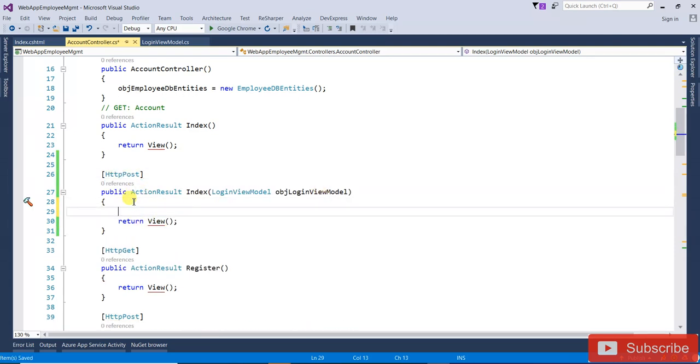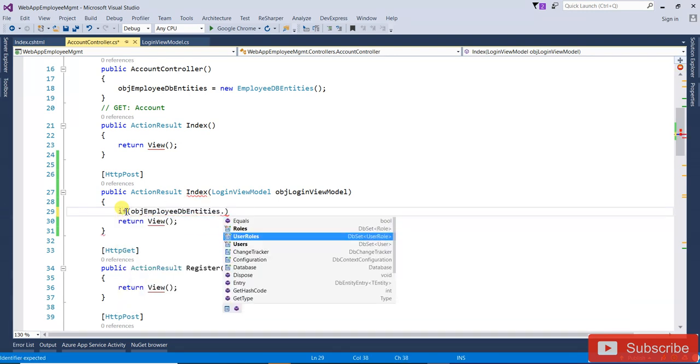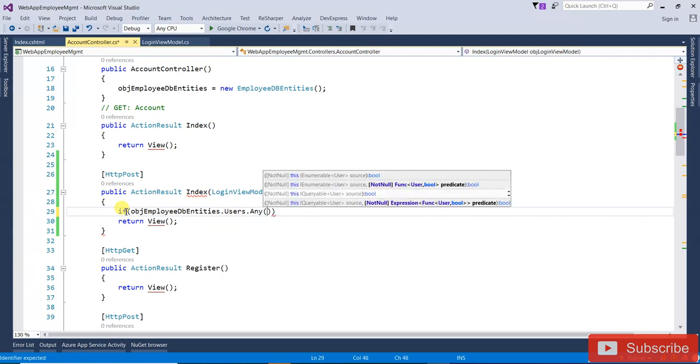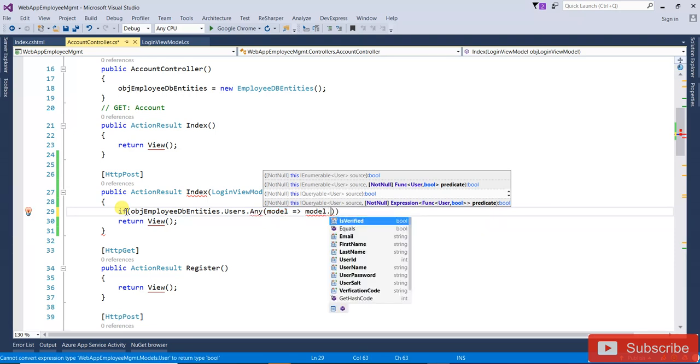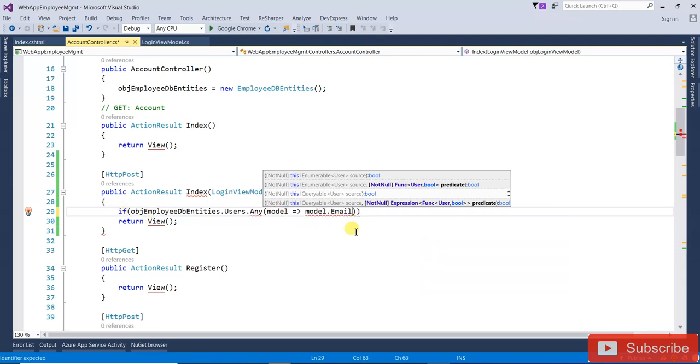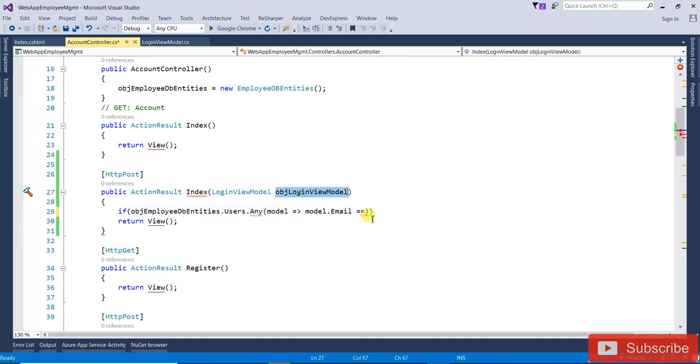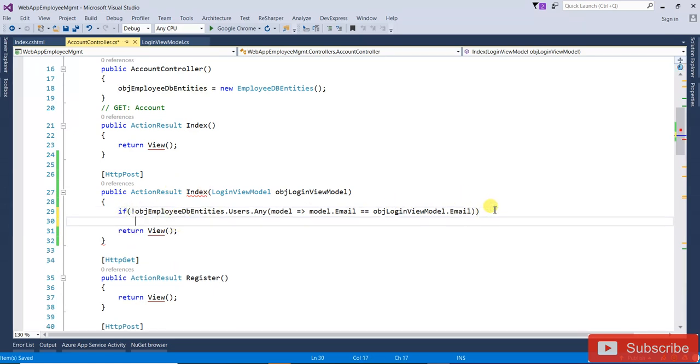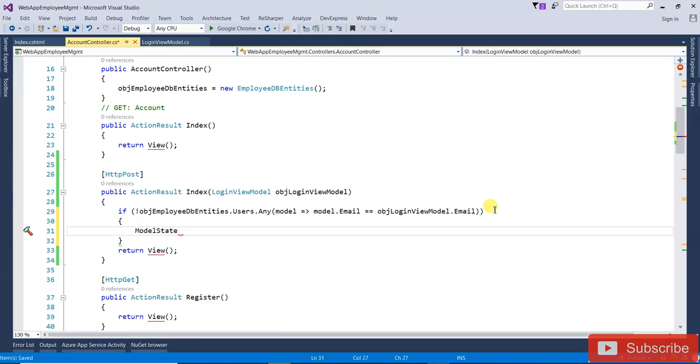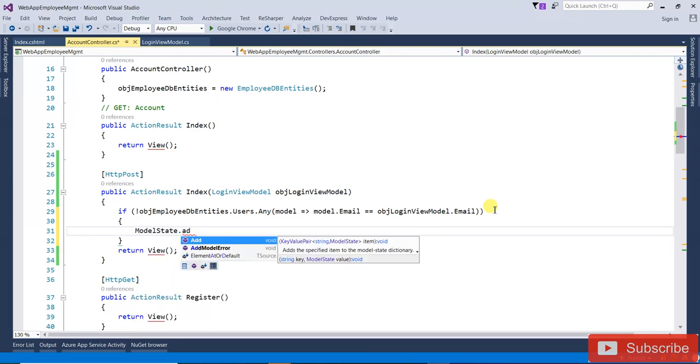First of all, we are going to check if a particular user ID exists or not. So if users.Any with model, your email is equal to your object.Email. If this is false, then it will return the error. So the error is ModelState.AddModelError.